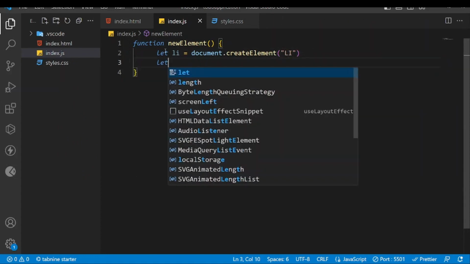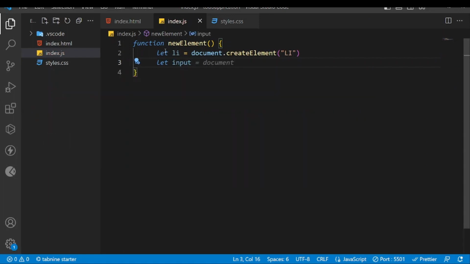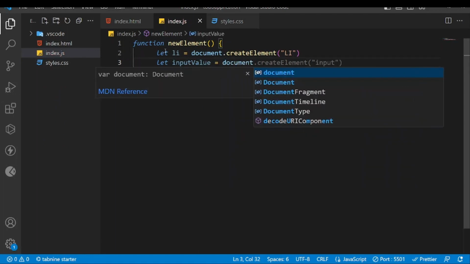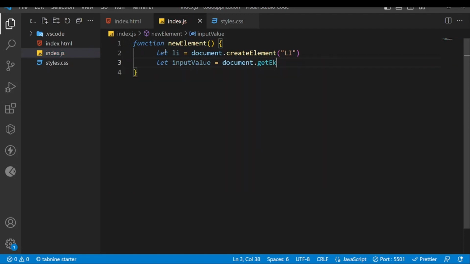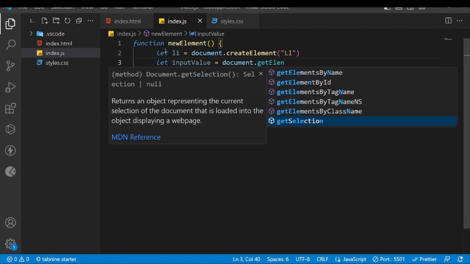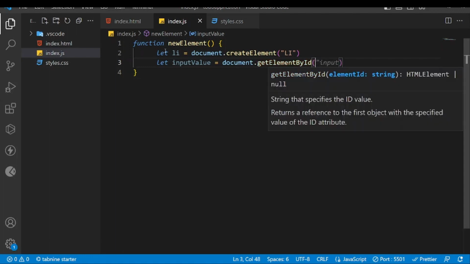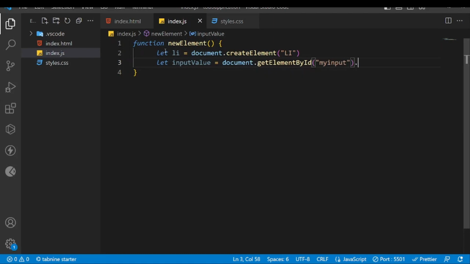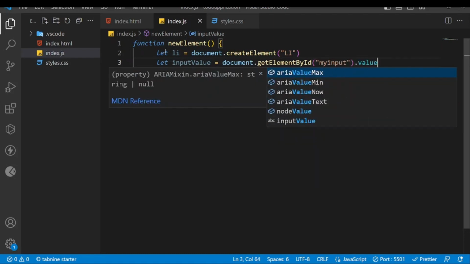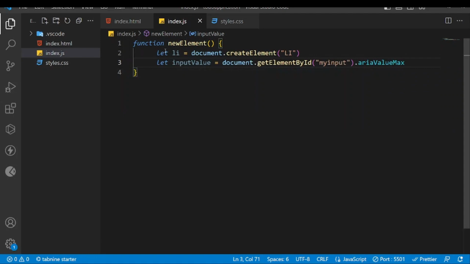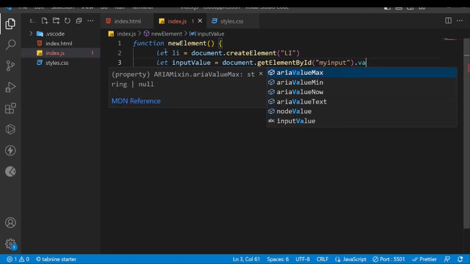The next one is let inputValue be equal to document dot getElementById, and our id was myInput. Then we say dot value, so whatever value we shall pick from the input.